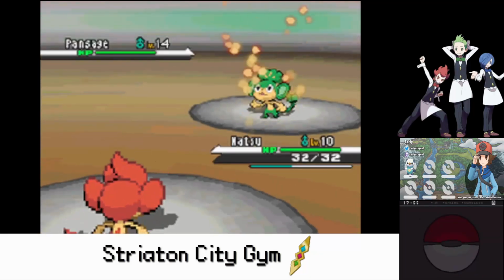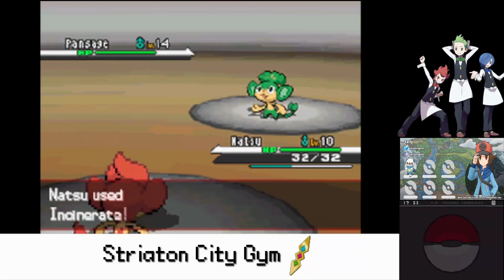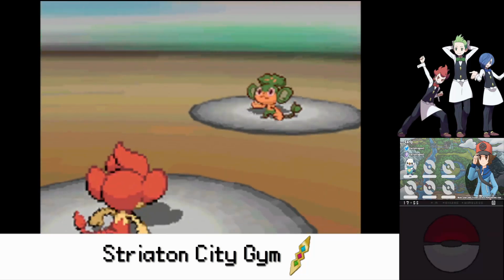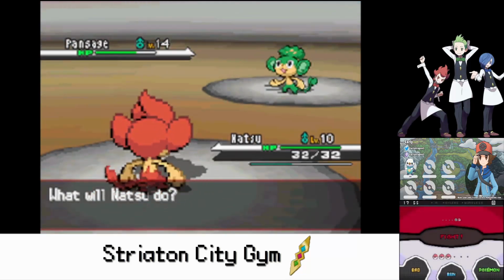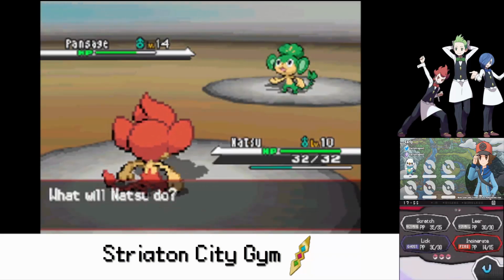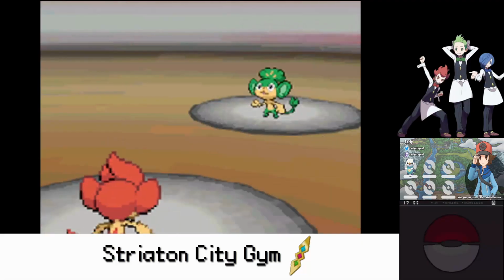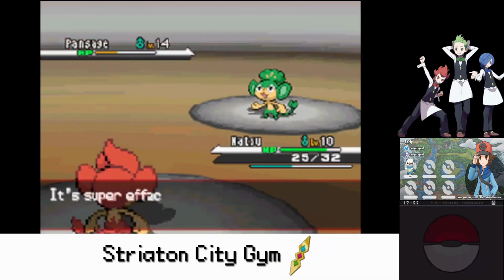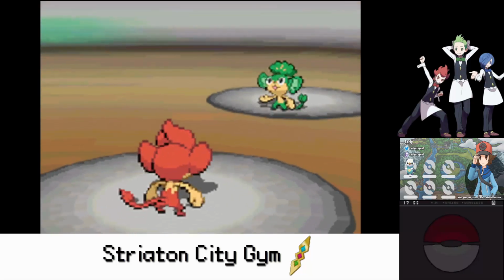For Cress, he would have the same level 12 Lillipup and a level 14 Panpour with Water Gun and Work Up, same ability of Gluttony. As for Chili, same thing with the Lillipup, it's a level 12 with the same moves, but Pansear for the same level and ability, with Incinerate for its elemental attack. Yes, we are lower level, but we do super effective damage.